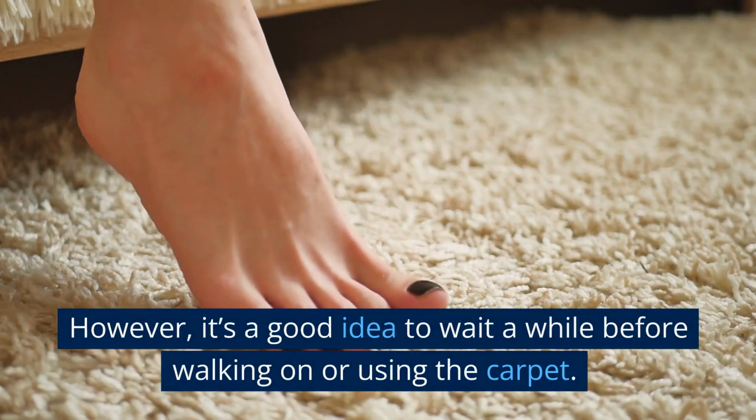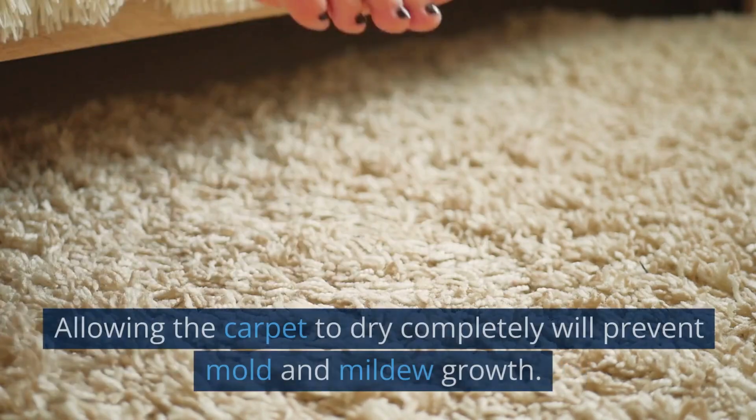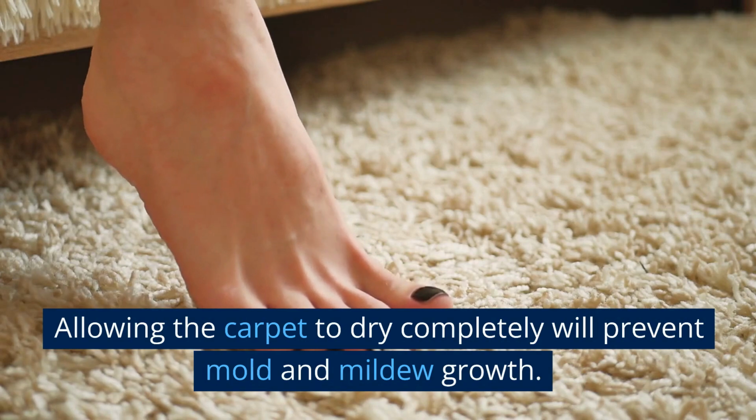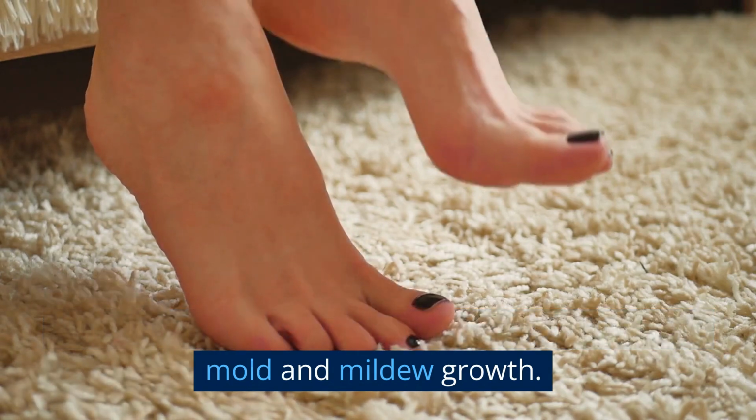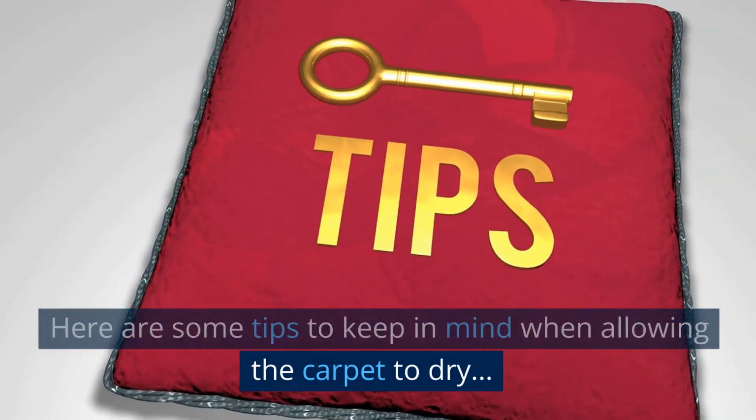However, it's a good idea to wait a while before walking on or using the carpet. Allowing the carpet to dry completely will prevent mold and mildew growth. Here are some tips to keep in mind when allowing the carpet to dry.